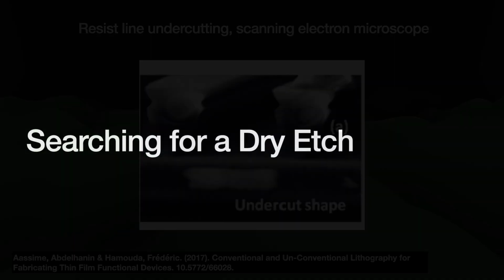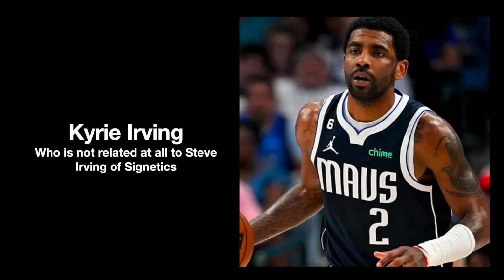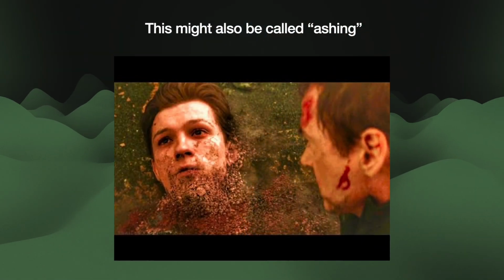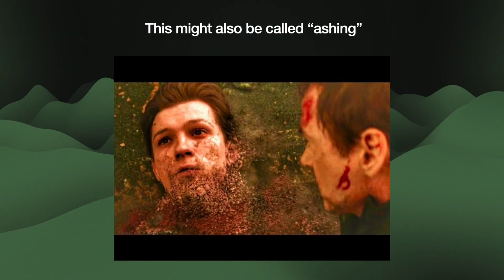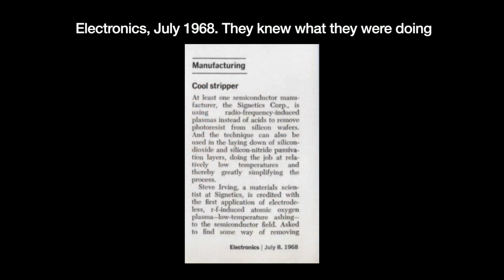In 1967, a researcher at the American semiconductor company Signetics named Steve Irving, no relation to Kyrie, demonstrated the use of gas plasma to strip off a layer of photoresist from a silicon surface. This methodology is called ashing, so called because it essentially reduces things to ash. The concept is not new. People have been using gas plasma to ash the organic parts of animal tissue so that they can get inorganic stuff for testing.